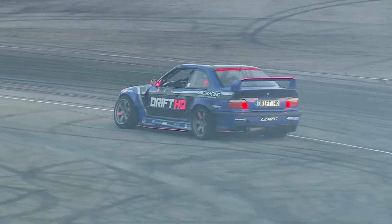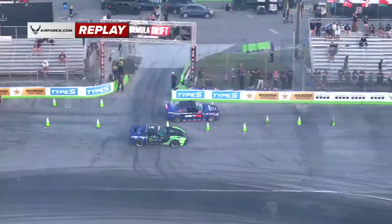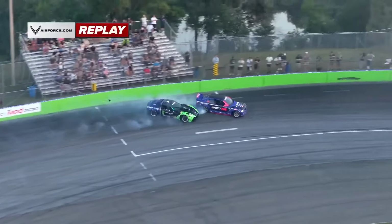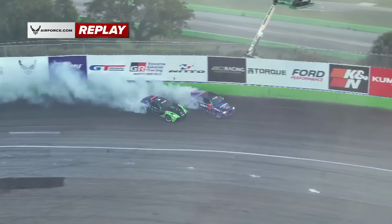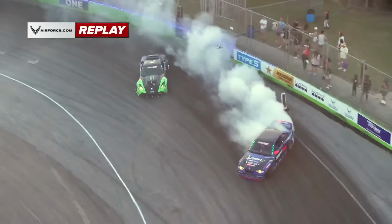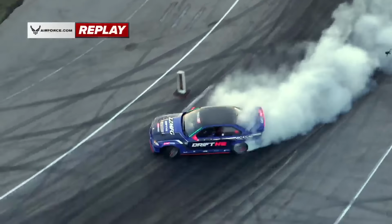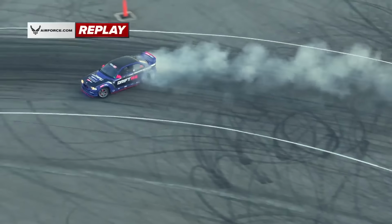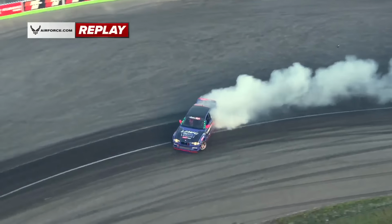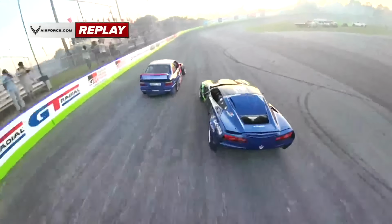Yeah, I mean, the initiation from both drivers was phenomenal, so I'm excited to see it again. We get some backfires from both cars there. So Adam, really good job. Wow, just tucks it in there. Not able to get back on the throttle in time to really hold where he needs to be. Adam starts to run it out, and then it's got to be something mechanical coming from Joao. It just looks like the car shuts off. So, I think Adam got away with a little bit of luck on that one.